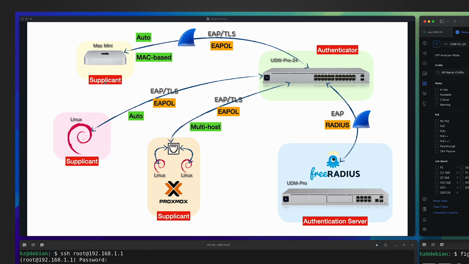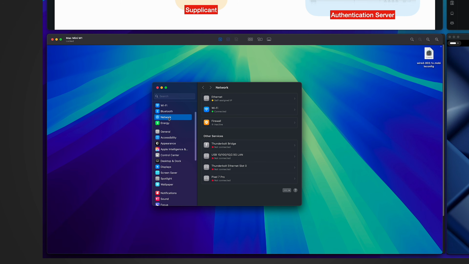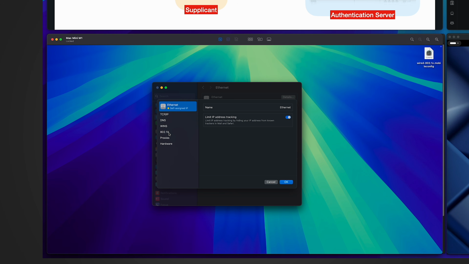Believe it or not, this part is the most complicated part. On the screen, I show you two different operating systems. The left side, a macOS. If I go to settings network for this Ethernet interface details, you can see I do have a tab called .1x, right? It's promising. However, if you click on it, you can see it doesn't allow you to configure anything. It simply asks you to reach out to your system admin. What your admin can do is to use a kind of tool called MDM, Mobile Device Management, to generate a configuration file so that you can import to your system to connect to the network using .1x.